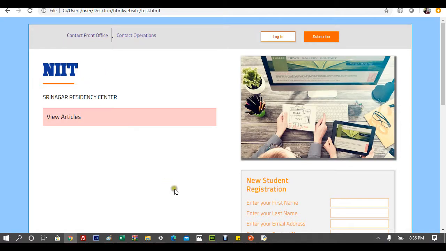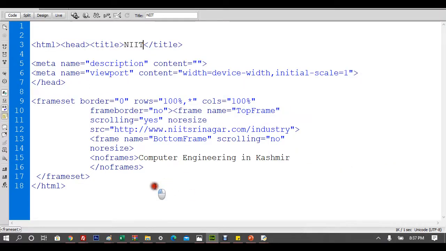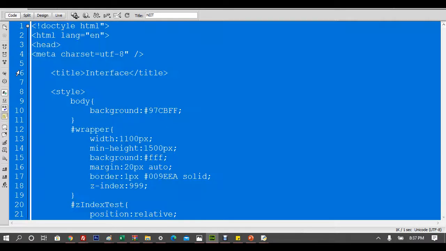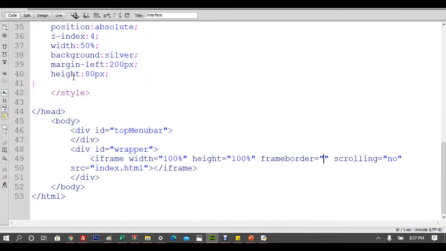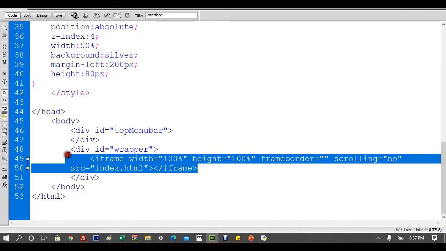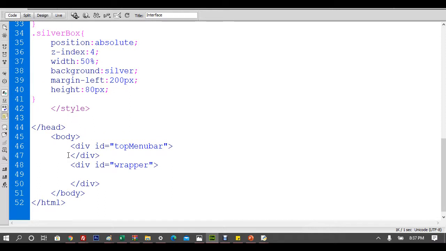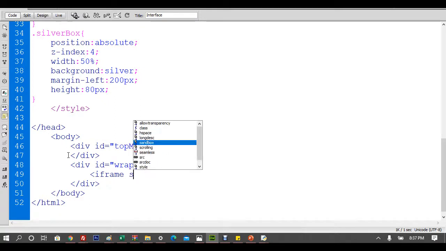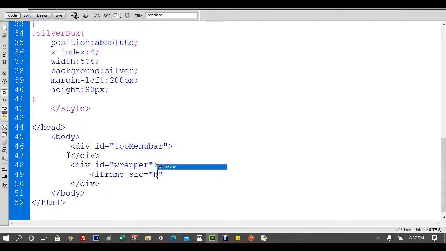Alright, so what we were seeing is iframe. I'll show you something else regarding the iframe. For example, if you want to import a website, if I say iframe source is equal to https://niitsrinagar.com.